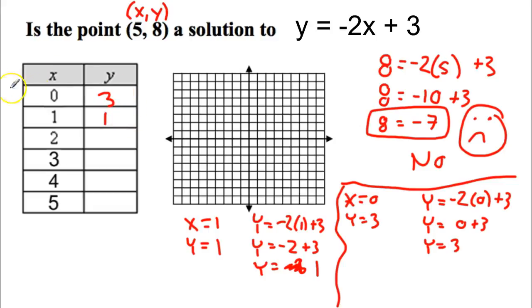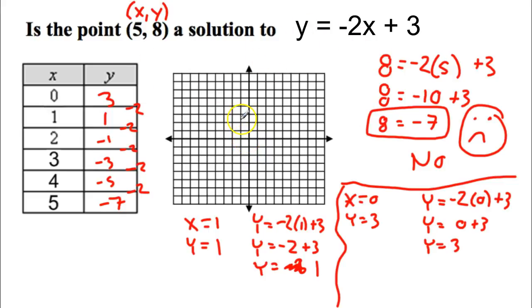You might notice that the initial value of this is 3, right? We start at 3. And then every time I increase x, it goes down by 2, this negative 2. So you can keep plugging these in and solving, or I know that every time this is going to go down by 2. So 3 minus 2 is 1, right? 1 minus 2 is negative 1. Negative 1 minus 2 is negative 3. Negative 3 minus 2 is negative 5. Negative 5 minus 2 is negative 7. So every y value decreases by 2.